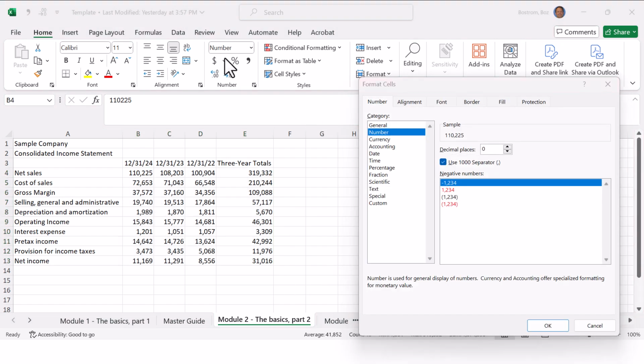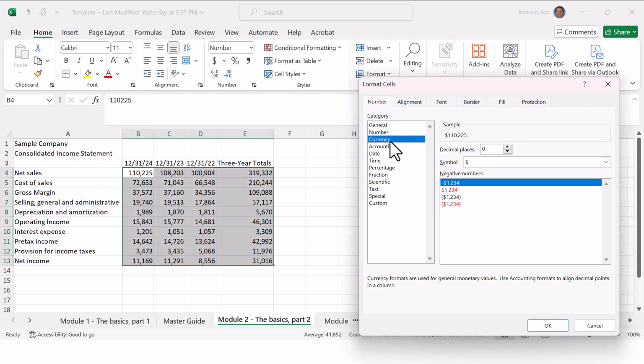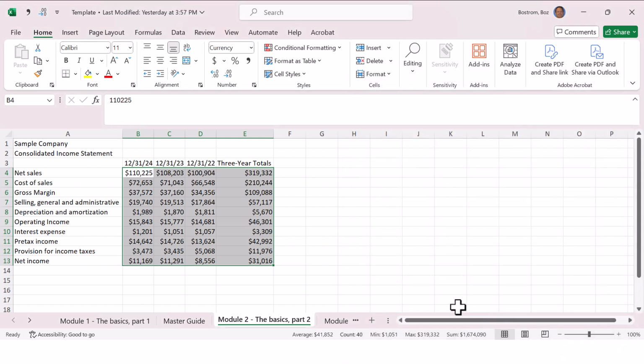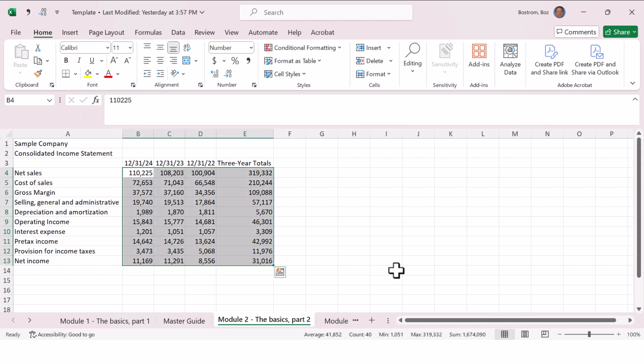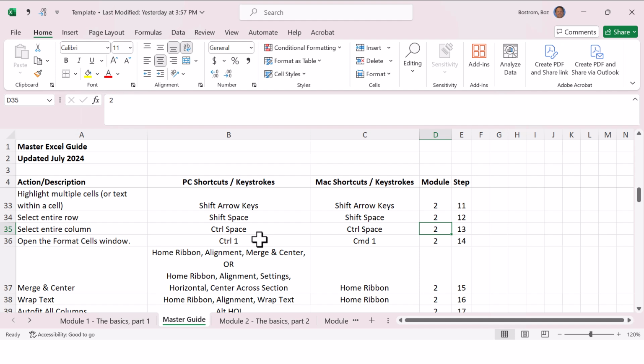That pops open for you, and maybe I want all of these in $ signs with no decimal places. I click OK, and it works, right? I don't use that one a lot, but it's a quick tip about how you would find that to make changes within the Excel sheet.